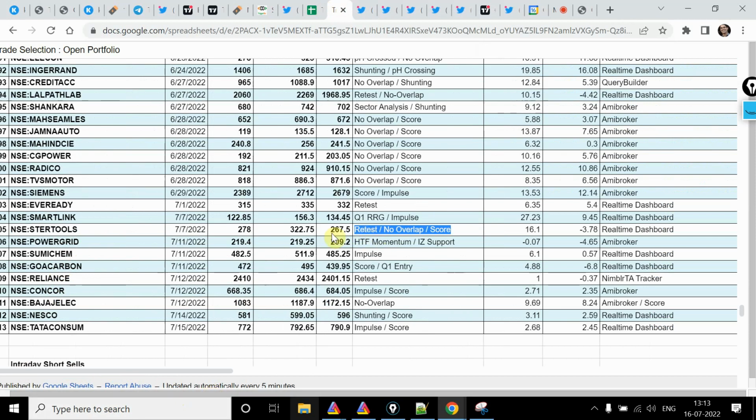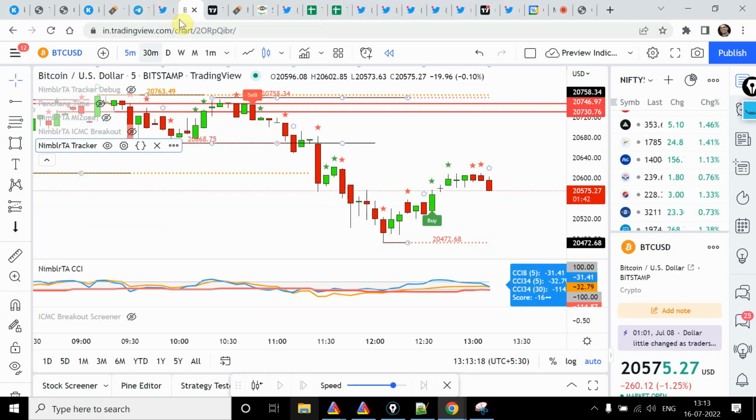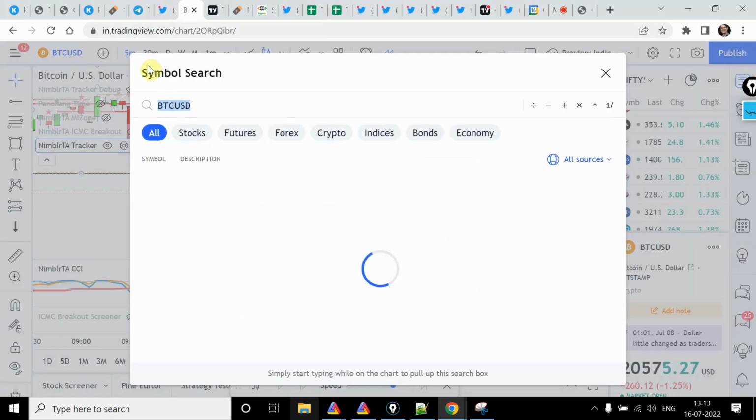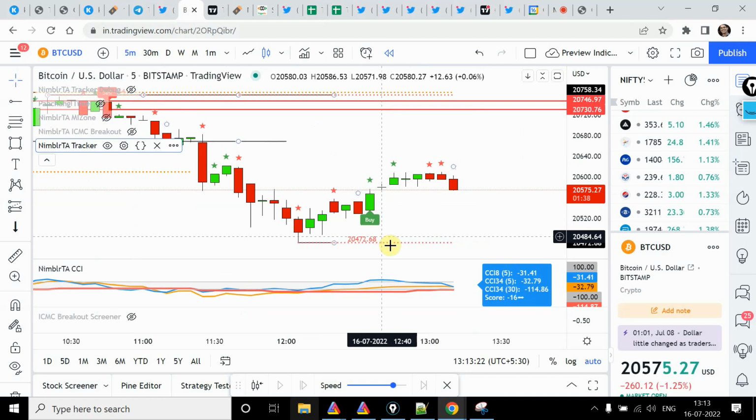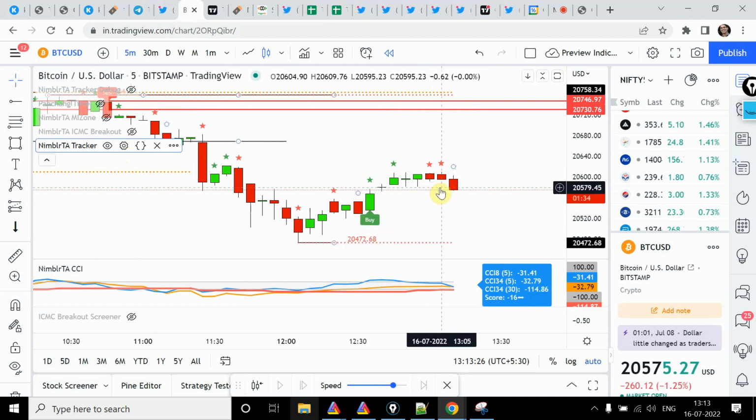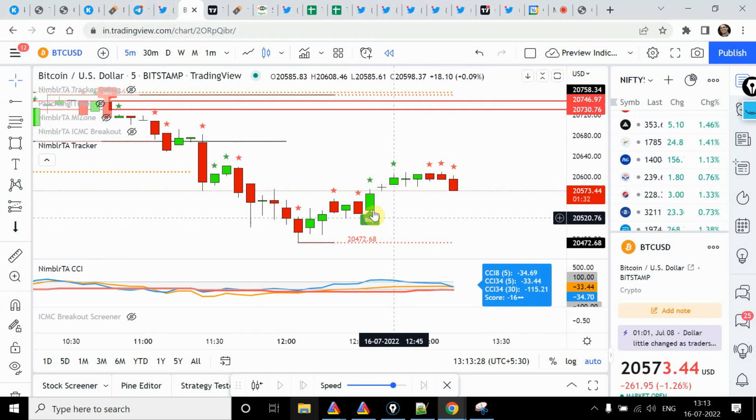Now again, it has come to the same level. So if you're not quick to enter and exit, if you were quick to enter and you are late in exit, then again it's of no point, right? So over here, if you see again how and when it will give an exit, you will wait for it. The indicator will analyze it, it will track it, and whenever the sell is there, it will give you a sell at that moment.